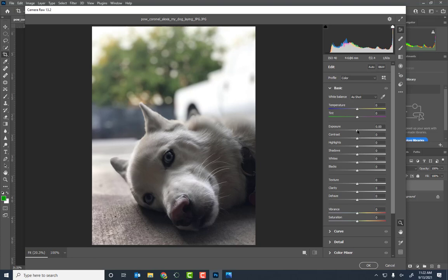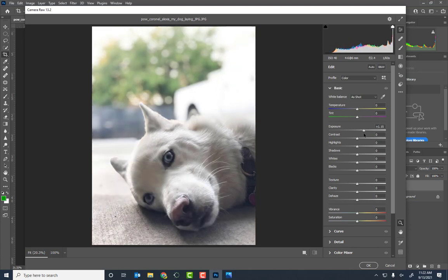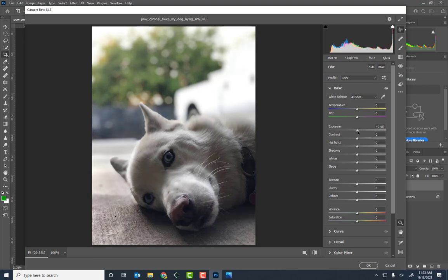I start with the exposure, and I put it where I kind of think is close to where I think it looked when I was there. Now guess what? I wasn't there. Alexis took the picture. But I want you to put it as though you think if you were there. Because look, this dog is not in the direct sunlight. The sunlight's on its snout a little bit. Forehead is in the shade and all that. But try to put it about where it was when you were there, or if you were there, okay?